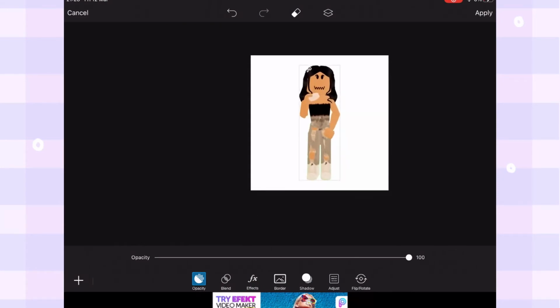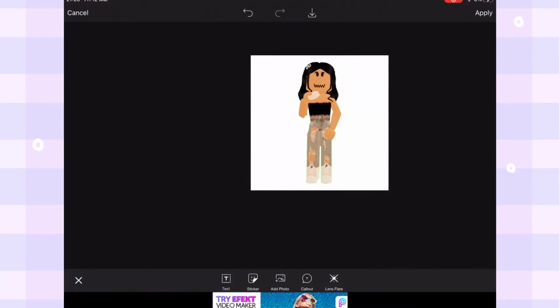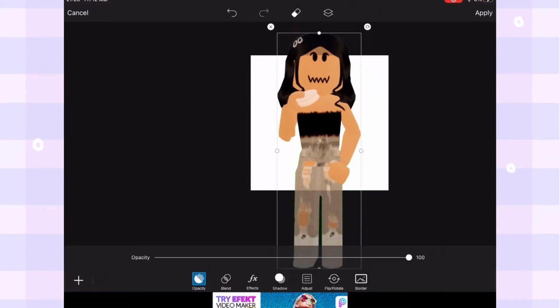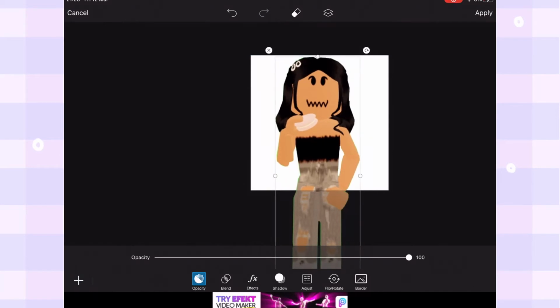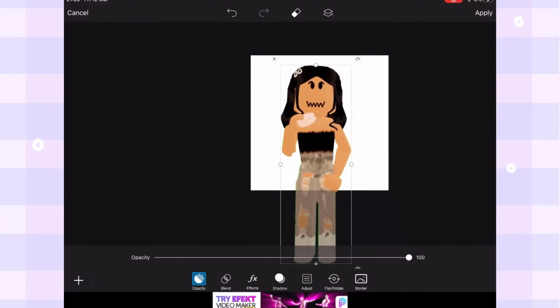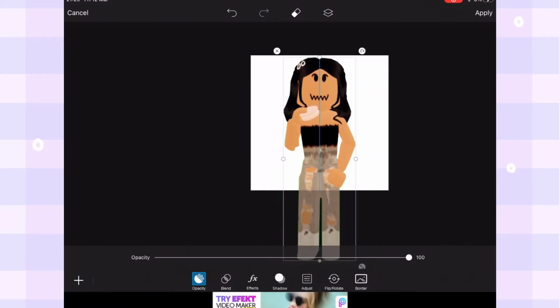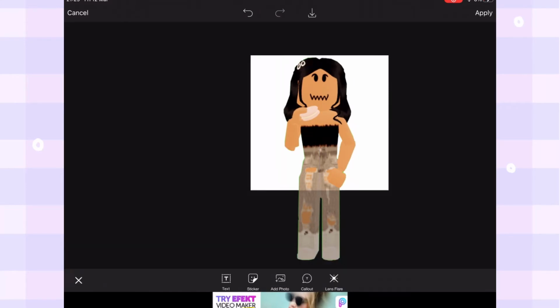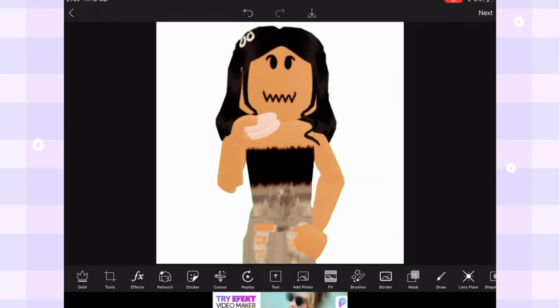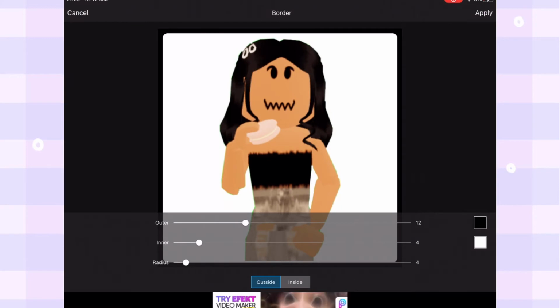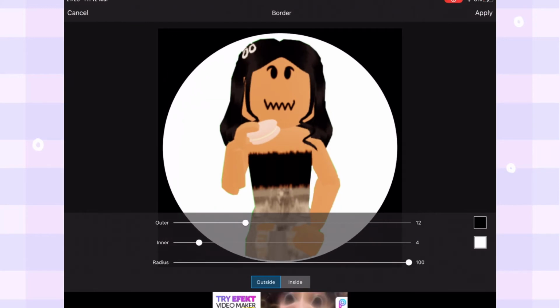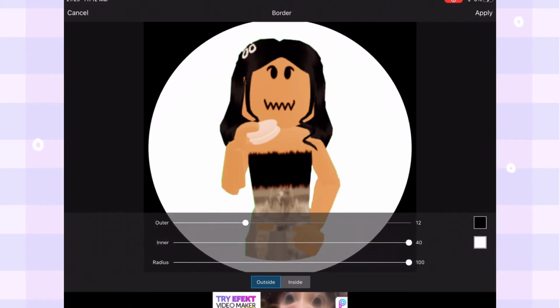I always like to put mine to where my torso meets the base because it looks the best, but you don't have to do that. Okay, now I am going to try and fit it the best I can, just as I please. Now this is just right. I am in love. I will click Apply, then click Border and click Radius, so that I can see what it will look like on YouTube.